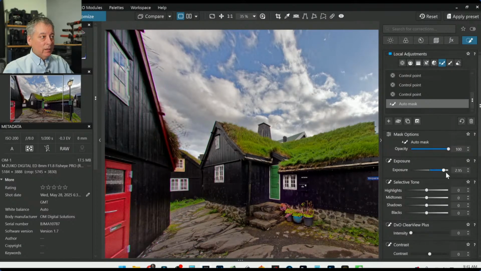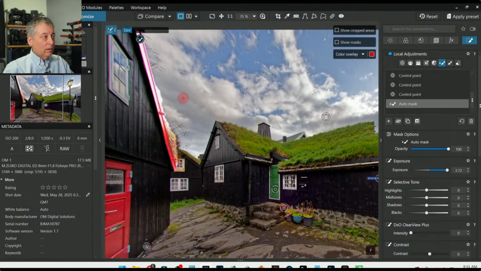Let's see where we're at. Okay, I'm brightening the exposure, and what I'm going to do is hit the Alt key and use a very feathered eraser brush just to kind of clean off the edges.